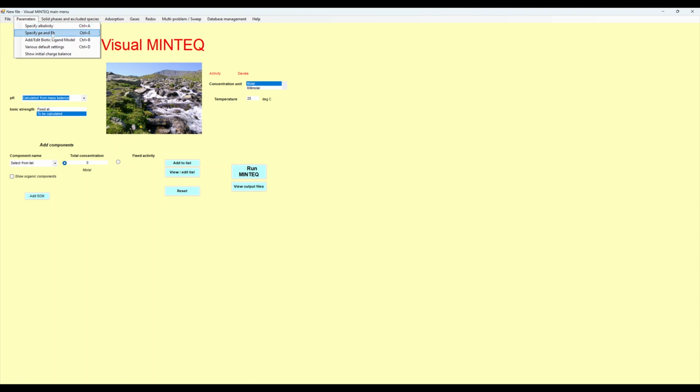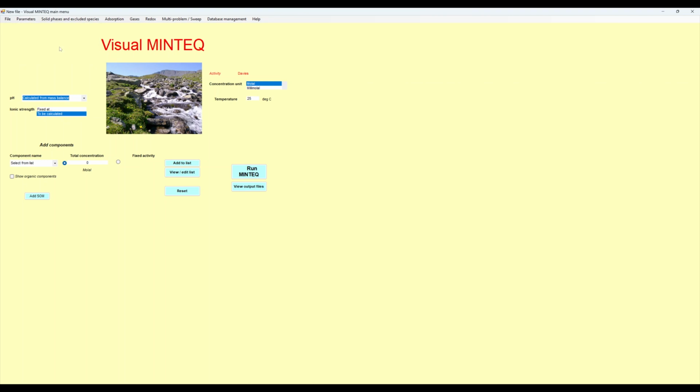Or a PEEH diagram, something that we're going to talk about at the end of this course in chapter 4. But then this tab in general is basically talking about the parameters. What is important here is the various default settings, which are basically defaults for a wide range of applications, no matter whether you're doing activity, or acid base, or a redox. So this is something that we're going to use also for this lecture.